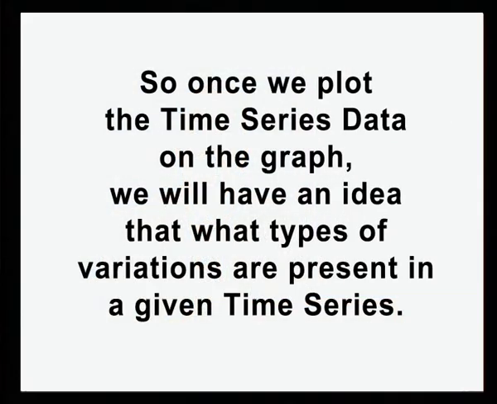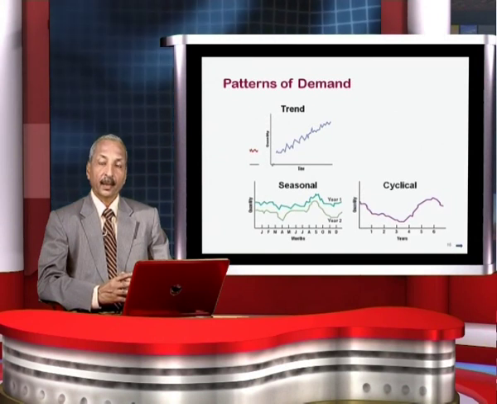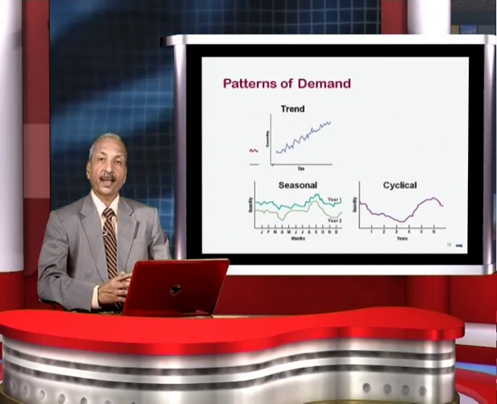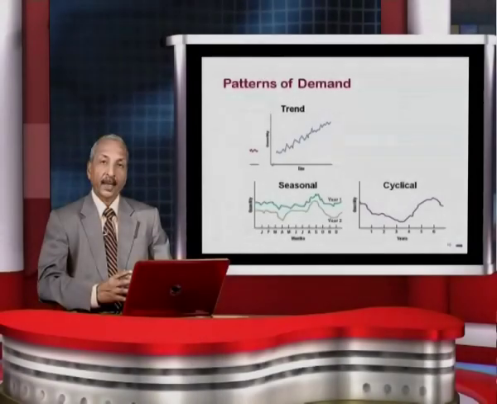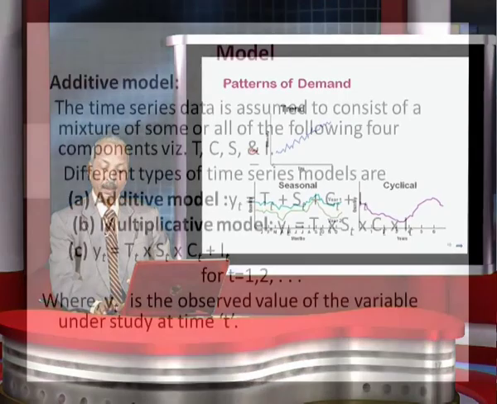So, once we plot the time series data on the graph, we will have an idea of what types of variations are present in a given time series. Then our next step is to analyze these data, and for that we use some mathematical models. There are different types of mathematical models which we are now going to discuss.